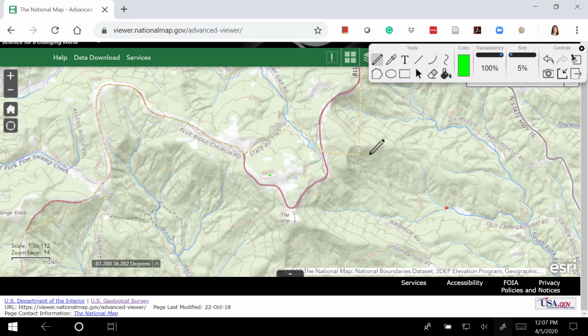Like I mentioned before, we can see that this is a 3000 contour. This is a 2600 contour, and you can see this 2600 falls all the way this way. So this is 2600 all the way across here. This 3000 is 3000 feet in elevation all the way across.